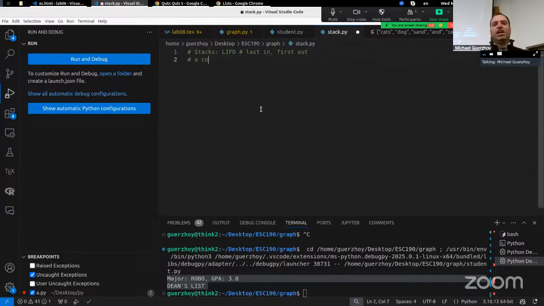So it's a collection of elements, and the operations are push and pop.